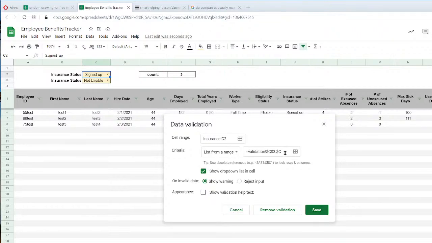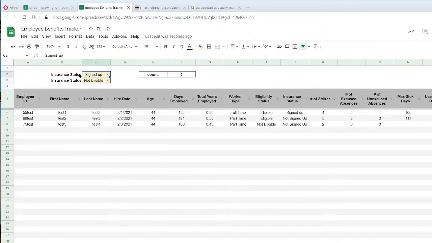Why is that? Okay, that's fine. But I want the opposite. I want eligible, not signed up. I want to know who I need to do, to, well, this offer will it allow you to do any of the configurations. Eligibility status, and then I just want to filter the whole thing.